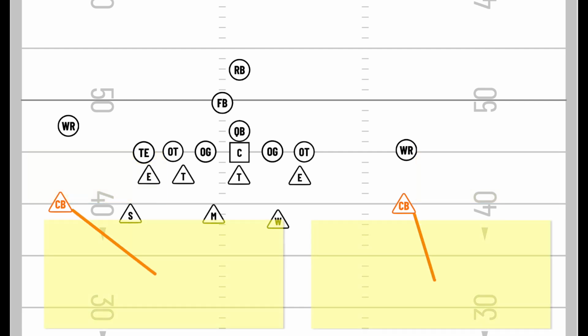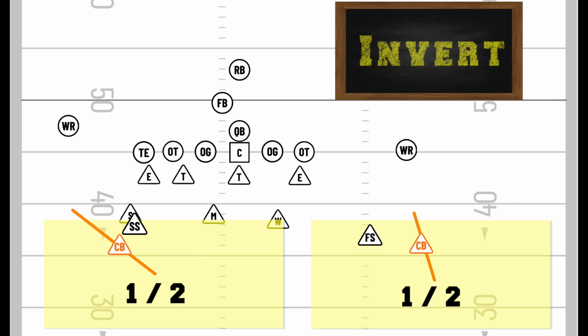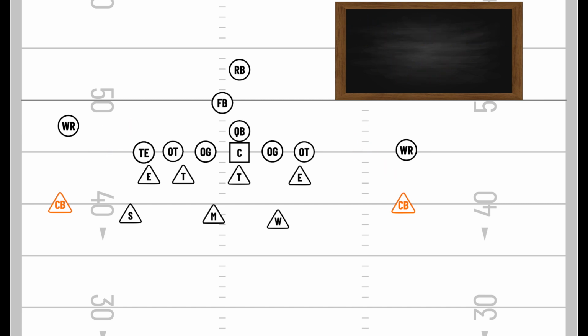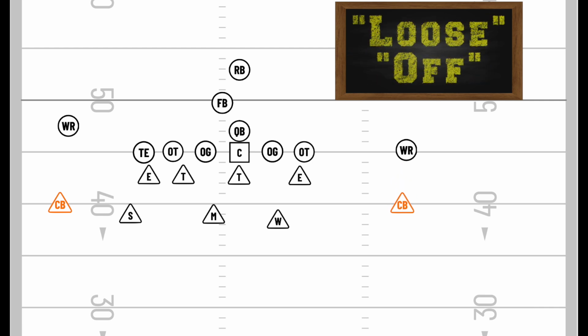They can sometimes be responsible for a deep half of the field in what's called invert, where they switch responsibilities with a safety. And of course, they can be asked to blitz the quarterback in what's sometimes called a cat blitz, C for cornerback. There are certain techniques that cornerbacks use when lining up against a receiver. These include bump or press, and loose or off.